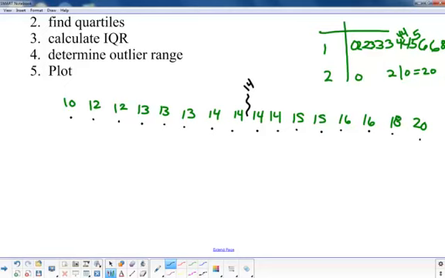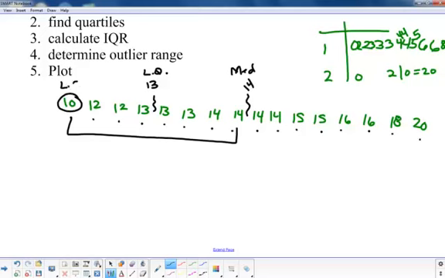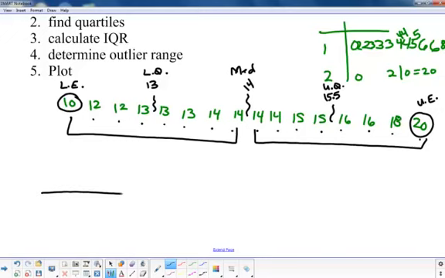I'm not using the median number, so I'm going to now find the middle number of these 8 points. So it'd be right in between here, which is 13. That's my lower quartile. This is my lower extreme. For these 8 points, my middle number is 15.5, so that's my upper quartile, and my upper extreme is 20. So on my number line, I need to go from 10 to 20. And you could start at 9, 11, probably just counting by ones.